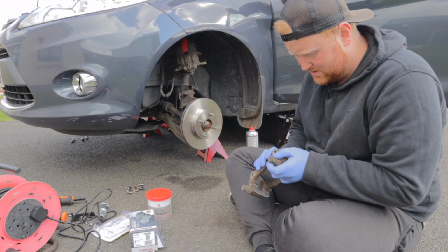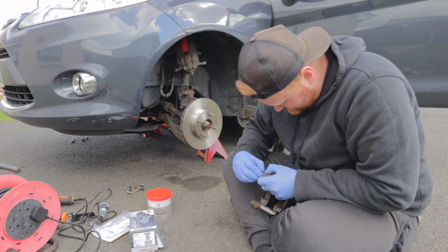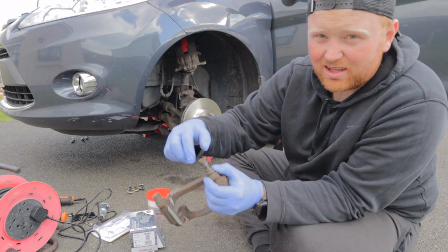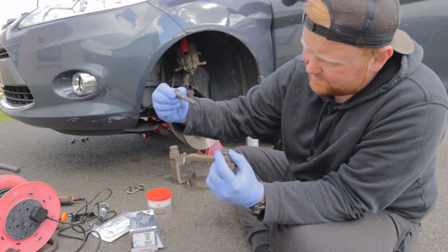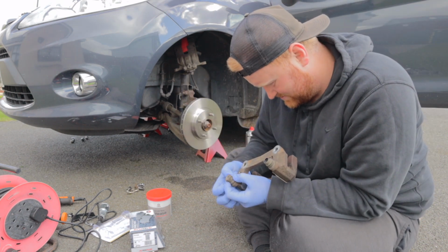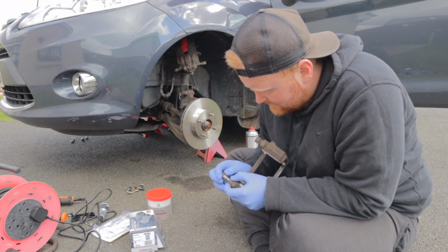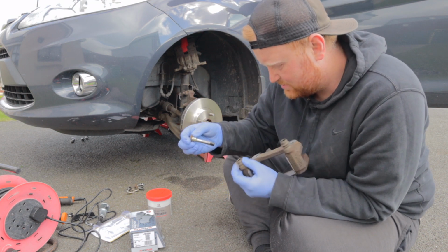Alright. Using the grease, we just want a smidgen of grease, only a tiny little bit, up and down that slide pin. If you pull, they should pull all the way out. So yeah, they're coming out now. Just pull them out. That's it. And the other one. And that's why your brakes were sticking, because they're seized. Oh, that one's stiff to come out.